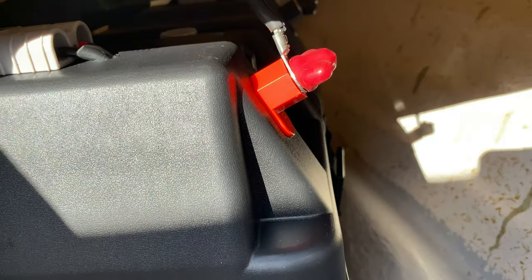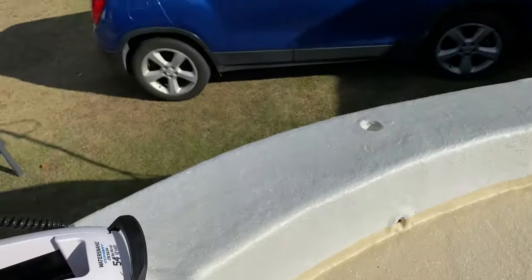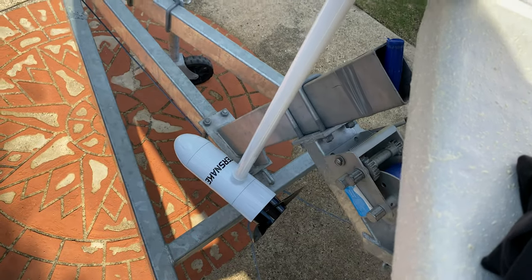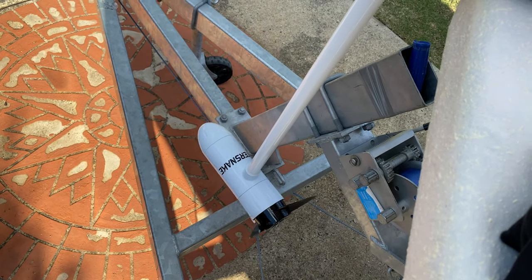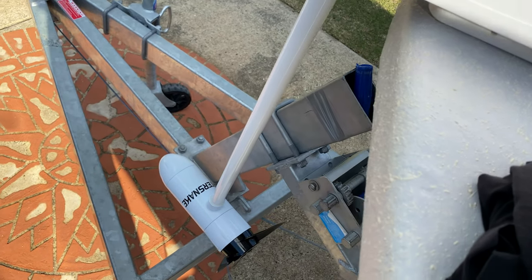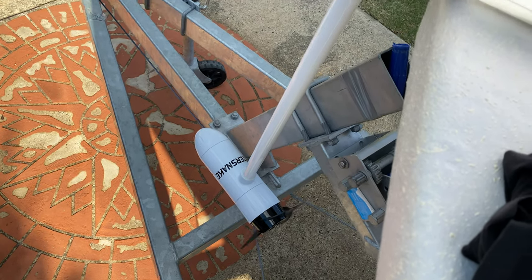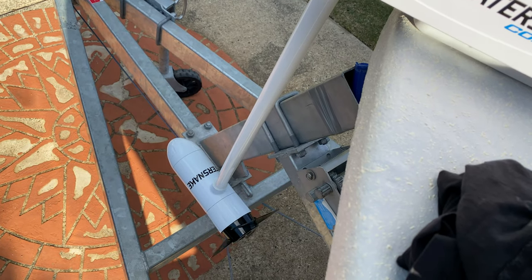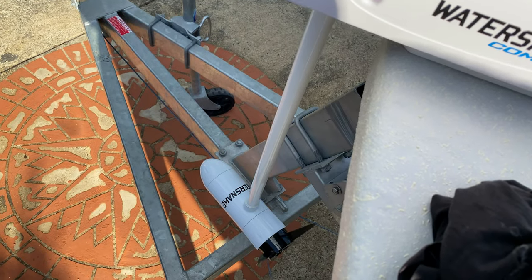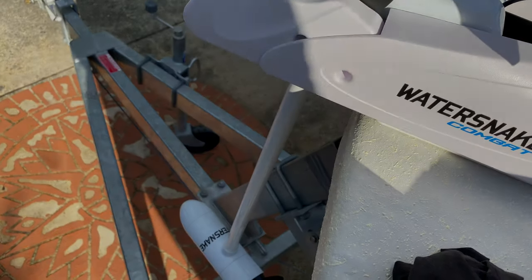All right, guys, so let's start it up, see what it goes like. All right, guys, so we've got our foot pedals connected up. Everything's connected up here. Let's just have a look down here. So if I go right, goes right. Left, right, swing, let's give it some throttle. Oh, very nice. It's nice. That's pretty quiet. That sounds cool. Alright guys, so that's basic install of the motor.